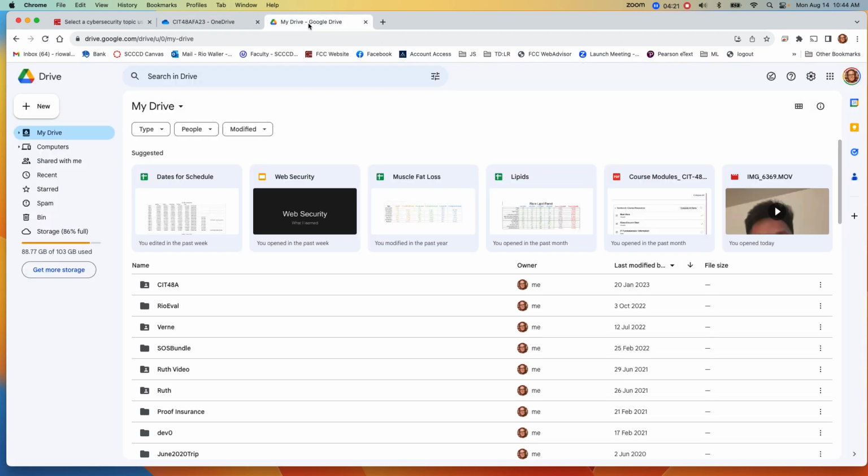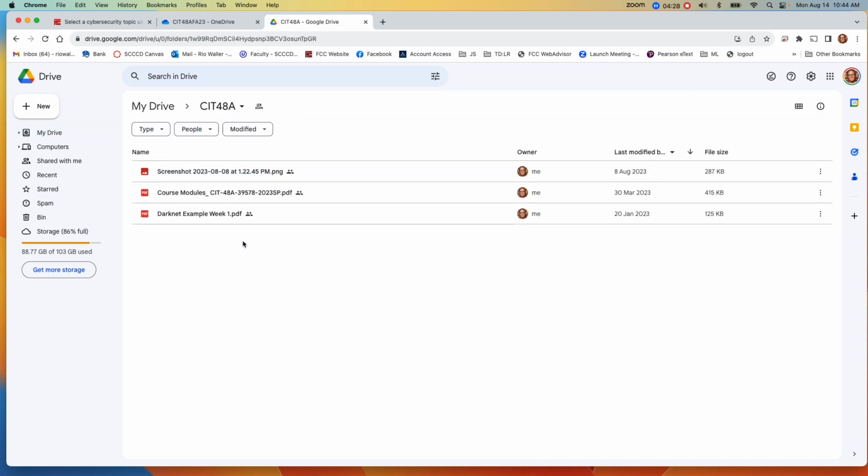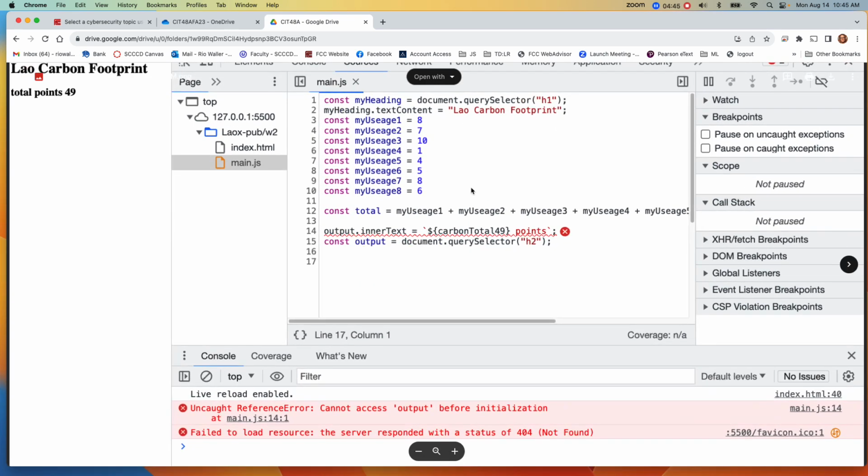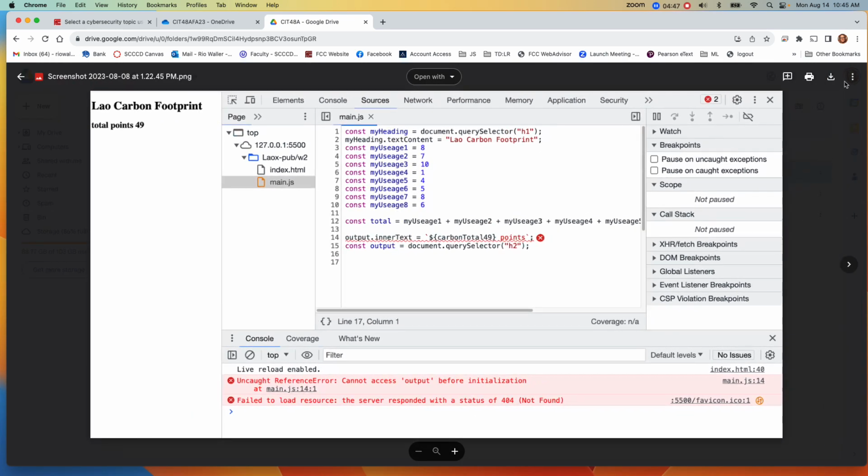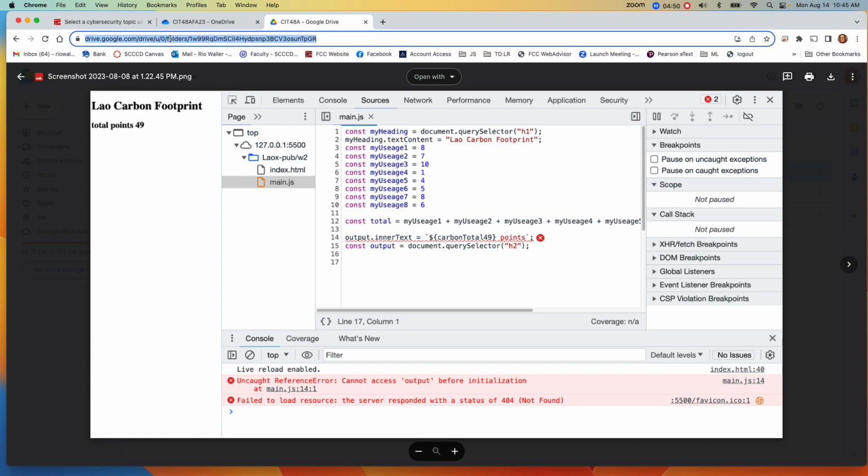Now let me give you one additional thing for those of you using Google Drive. And by the way, when you're sharing these on Google Drive, sharing with anyone with the link does work. But I do want to show you a little nuance that can happen. It doesn't matter the file that I'm sharing, but if I come in and look at the file, and this is a print screen, right? What this shows me, the URL, is actually giving me the folder. So when you're sharing with me on Google Drive, make sure you give me a file link.